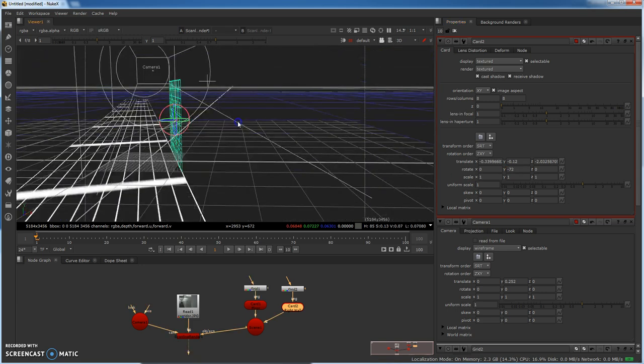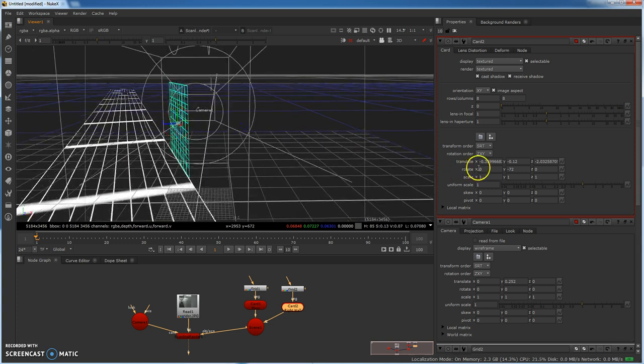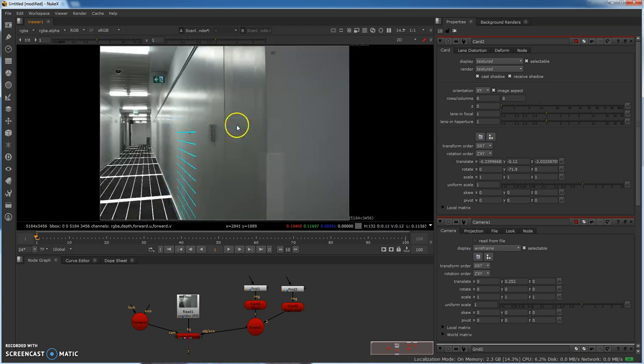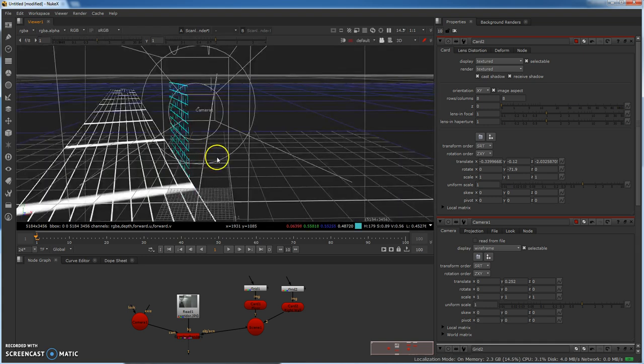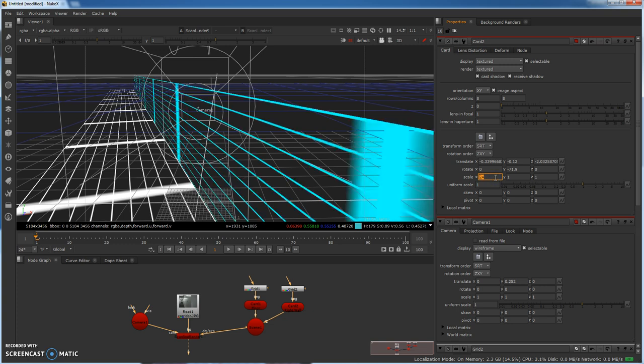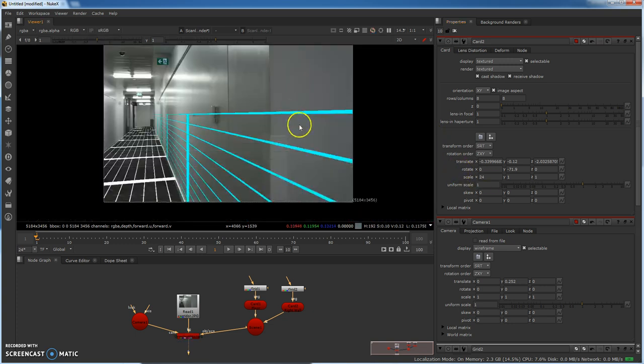Now, obviously we don't just want to work in 3D space, but I'll show you what we're trying to do. So if we jump back into 2D, hopefully that should start to line up with where the wall is. Okay, so what we're going to do, similar thing, adjust its scale. So let's give that a really wrong property. Let's adjust the scale here, so that's quite long as well now. Okay, so that should hopefully run along the wall, possibly a little bit too long, so let's make it a bit shorter for now. Probably needs to be even shorter still.